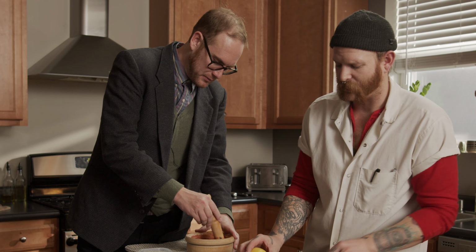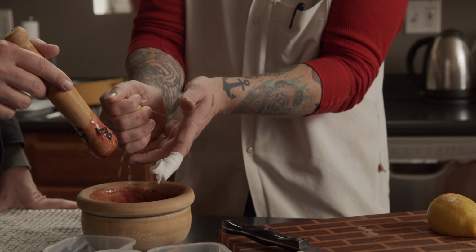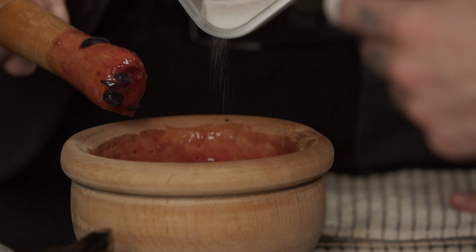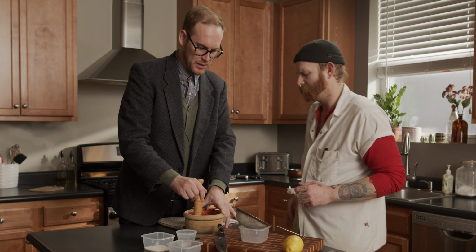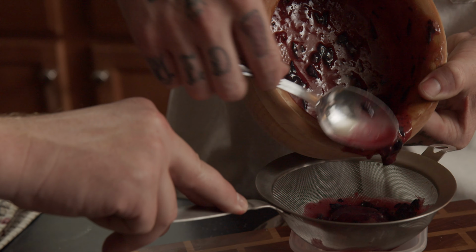And while he's doing that, I'm gonna cut this lemon. You can just squeeze it with this to catch any kind of seed. Nice. But we're gonna add about a tablespoon of sugar to it. We're gonna do a little pinch of salt just to bring out that lemon. Yep. We're gonna strain the peels out. Juice out.